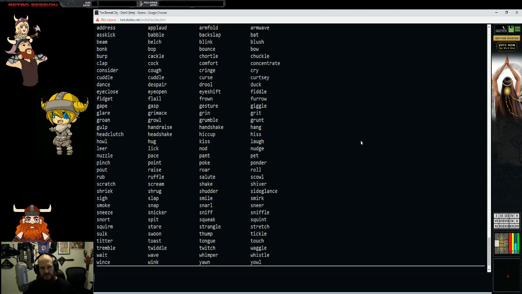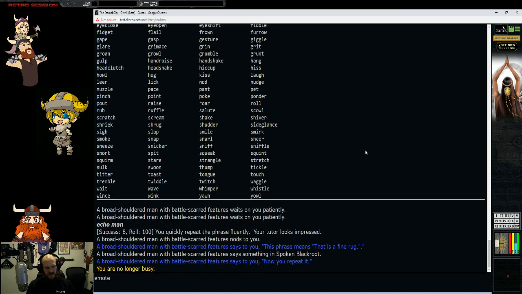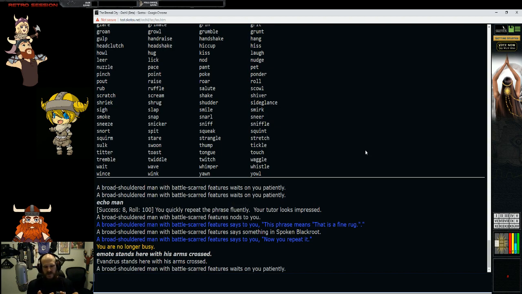Then we start talking about free emoting. And free emoting is things like this. Emote: stands here with his arms crossed. Just like you could do in a D&D session, the ability to emote, especially in role-play and force games, allows you the freedom to describe what is happening with your character. Now, I like to try and reduce it as much as possible. So right there, that kind of gives you the idea. Standing here with his arms crossed. So you can kind of get a feeling.